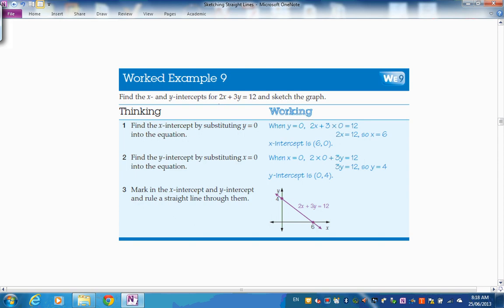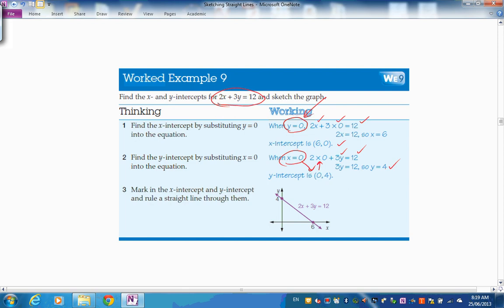So here's an equation, 2x plus 3y equals 12. We've just had a look at why we would put y as 0 to get the x-intercept. And when you do that, 2x plus 3 times 0 is 12. 2x is 12, so x is 6. And therefore the x-intercept, remember on the x-axis, y is always 0. Here it is here. You haven't gone up or down on the x-axis, so y is 0. On the y-axis, x is 0. So in place of x in the equation, you put 0. 3y equals 12, y is 4. So the y-intercept is where x is 0 and y is 4.